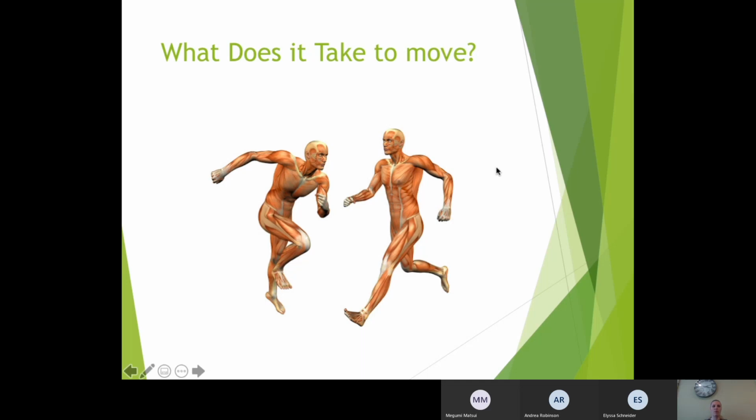So we're thinking about physical activities, exercise, nutrition, and other types of things that make us well. So what does it take to move? And you see these guys, and there's just muscle and ligaments that you see, and the movements that are associated with that. And I'm a little bit of a scientific geek when it comes to muscles and cellular and musculoskeletal components. And so one of the things that I like to address in this class is what does it take for you to actually move, and our movements when it comes to just doing the everyday things, brushing your teeth, combing your hair, taking a shower. What do those things look like?